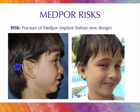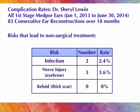This is a little guy from 4 or 5 years ago who developed a fracture right here. You can see the rim is no longer smooth, and I did that same lift up the flap and skin, no extra grafts, and we just replace it with a new one. He's in Singapore and doing great, a really active athlete, and has not had any fractures.